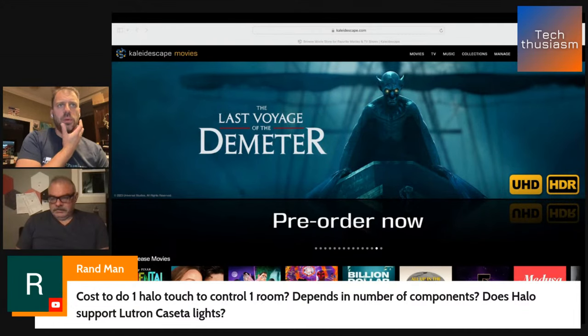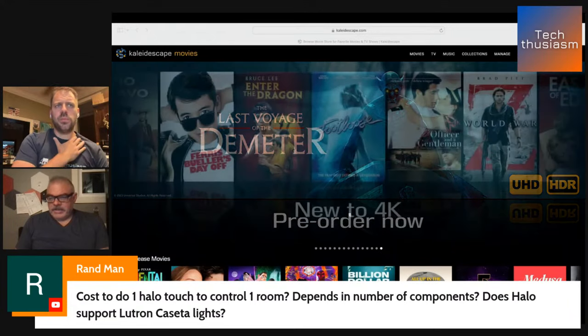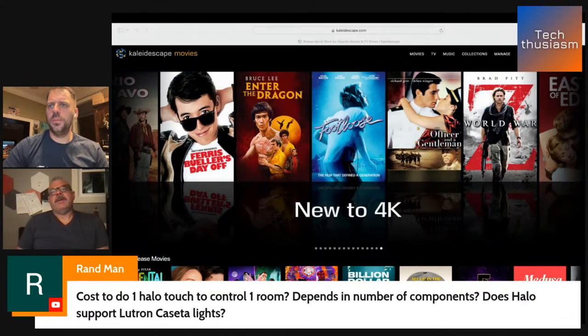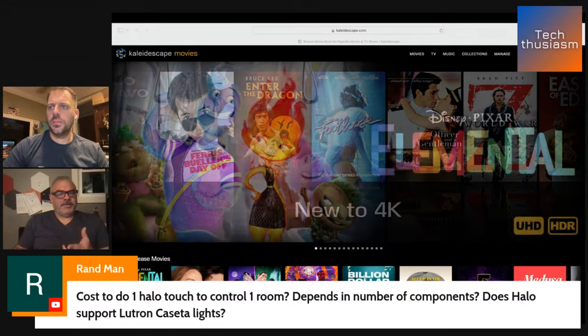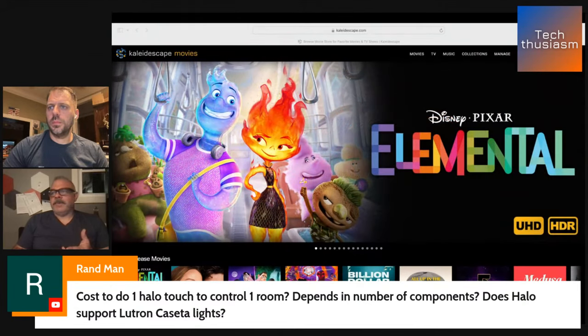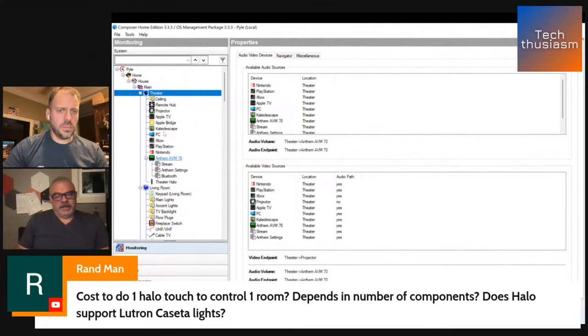And then there is support, cross support for Lutron. Is that right? Yeah, almost all the Lutron stuff. If it's anything that uses the Lutron hub, whether it's a RA2, a RA3, a RA2 Select, those are all the hubs that you need for app control of Lutron. Those all talk to Control4.